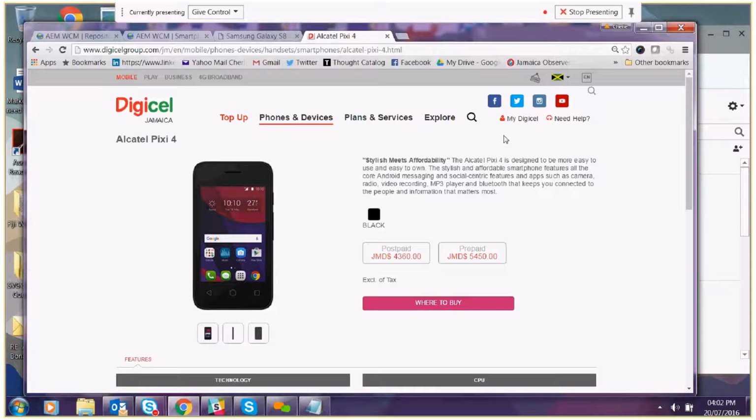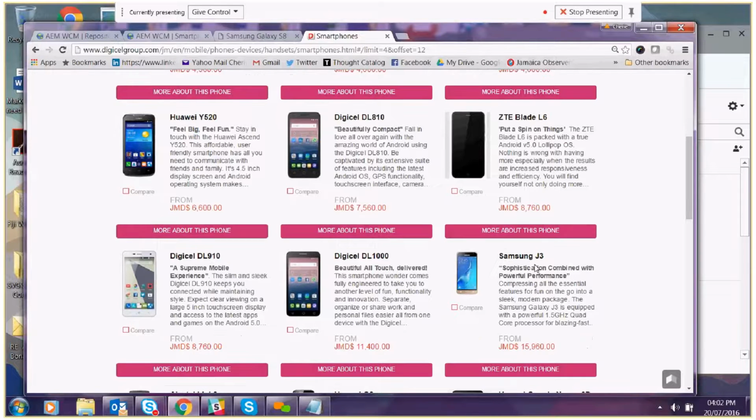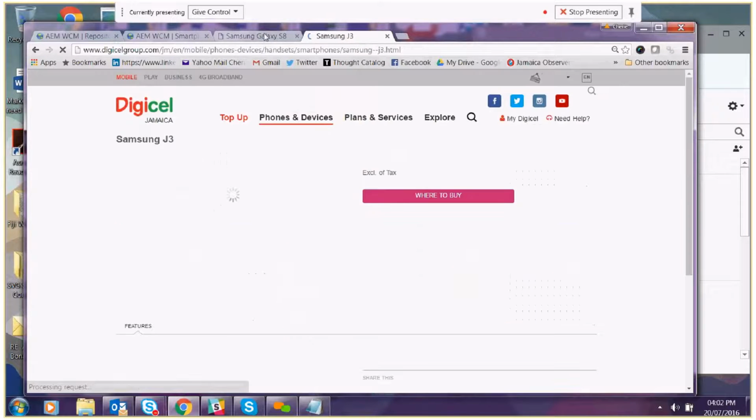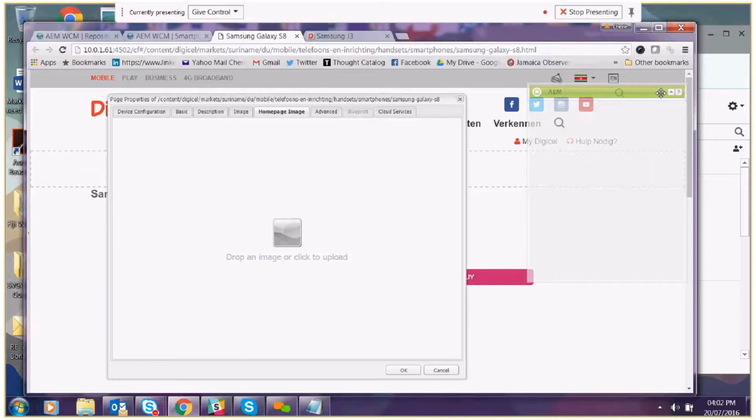So if I don't put any preview images in here, then what's going to happen is my customer, luckily Jamaica has them all filled out. Wonderful. What's going to happen is my customer is going to be left with like an ugly icon or something, nothingness. We don't want that, right? We want them to be able to see what the phone looks like. So that is why I need to put the image in. Now, you don't have to worry about uploading your own images because Group is supposed to take care of all of that.